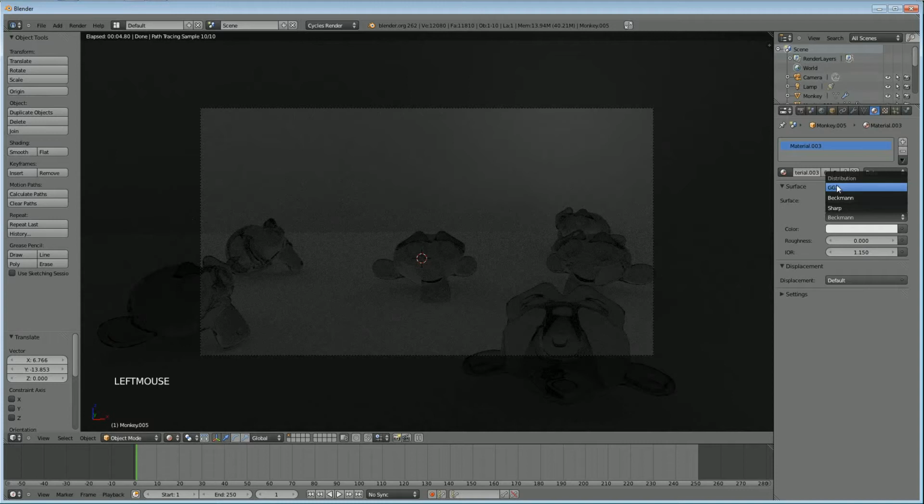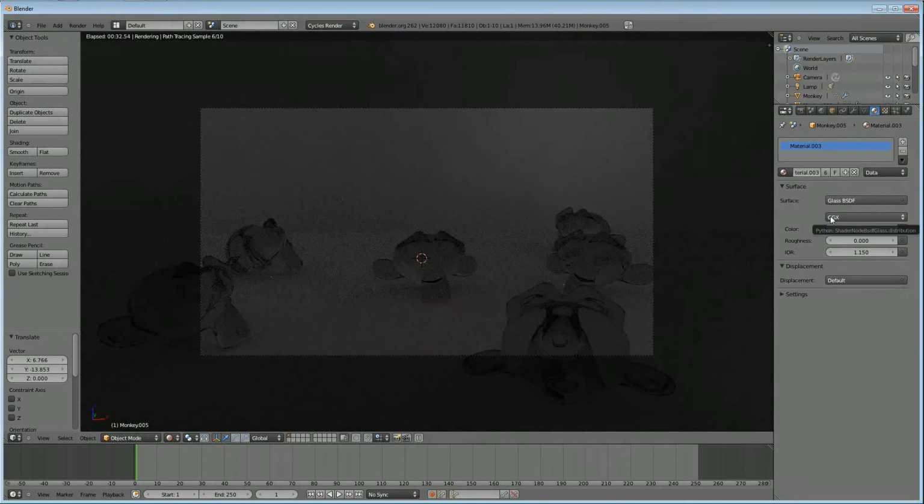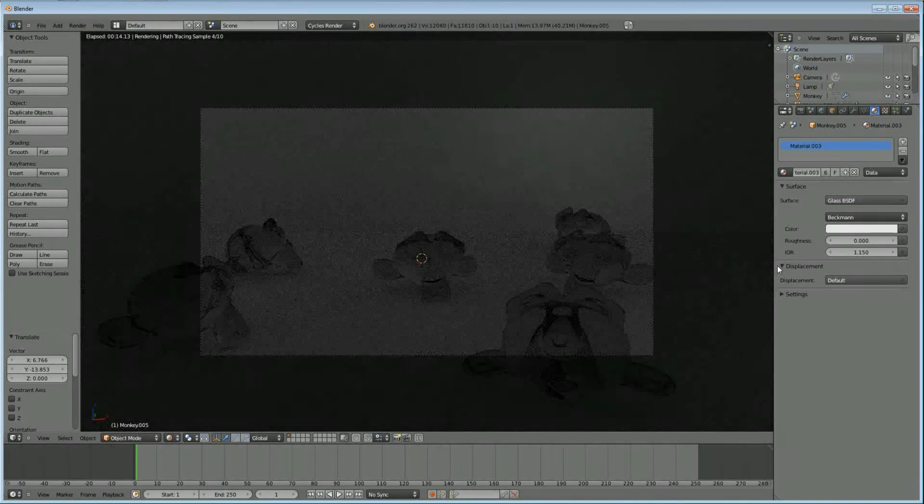And of course also when you change those presets here, so I change it now to GGX, this will also impact your render time and the overall quality of your picture, and you can see we have new fireflies developing in the monkey heads now, or in this monkey head and here on the floor, and this is just because I changed the default to GGX.